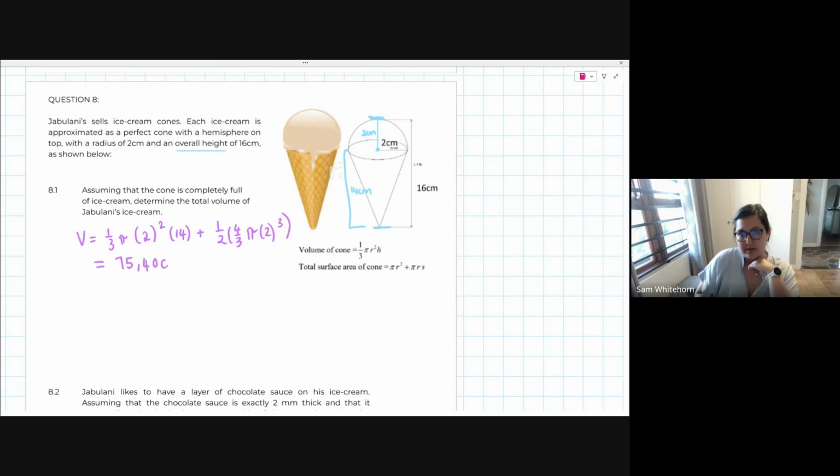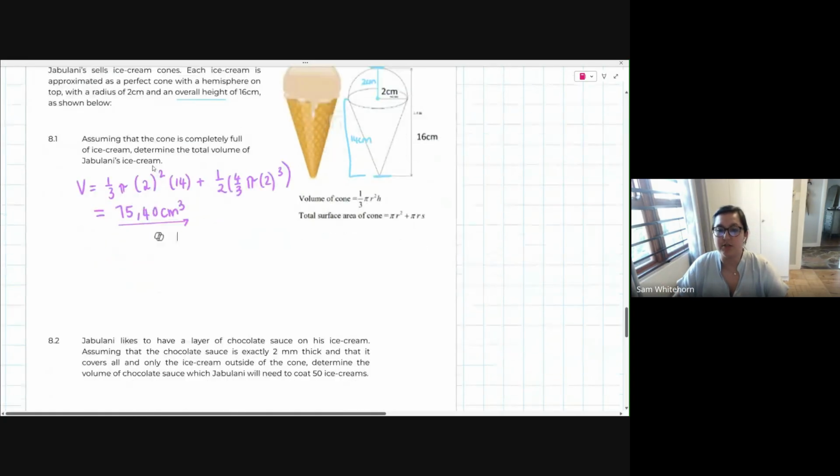Type that all into your calculator and we get a total 75,40 centimeters cubed. It is absolutely fine to do it the way I've done it with everything all in one step. You don't necessarily have to work out that it's 58,64 plus 16,76. You can, it's fine. But what we are looking for when we mark these sorts of questions is have you substituted into the correct formulas and then your answer. It's okay to do it all in one step.